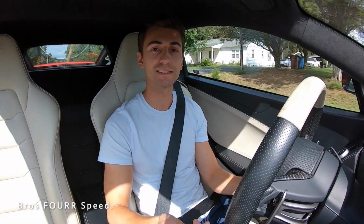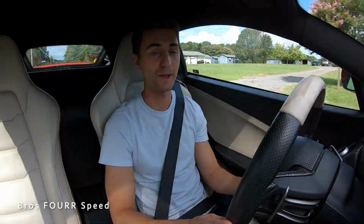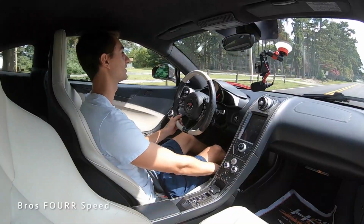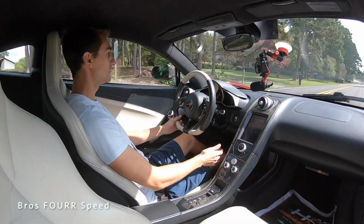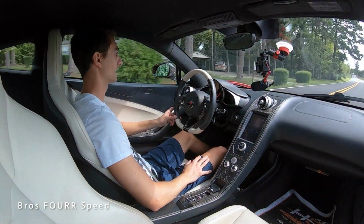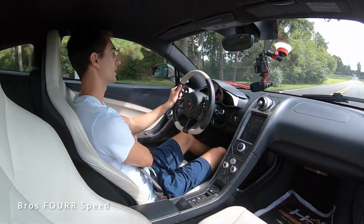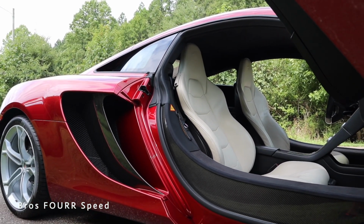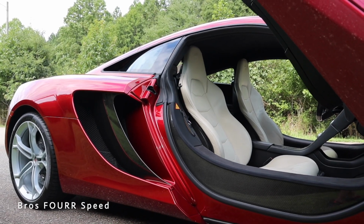I have my camera bag sitting in there. You could easily fit 2 large backpacks and then space behind. It seems like a car that you really could daily drive. And I feel like the seats and everything, you get in a pretty comfortable place. Armrests are in a great place. It's funny how small the door panel is right here because the door sill is right here as well. But everything is just in a good place to kind of drive this like a normal car.